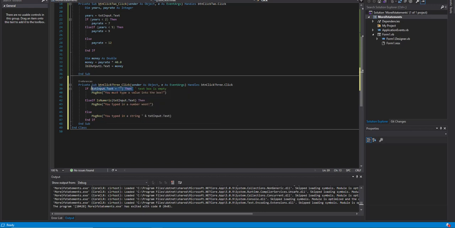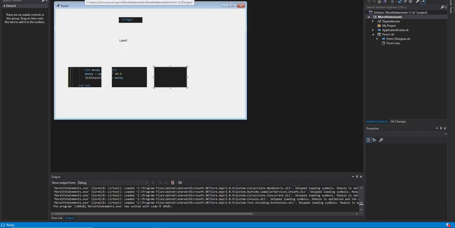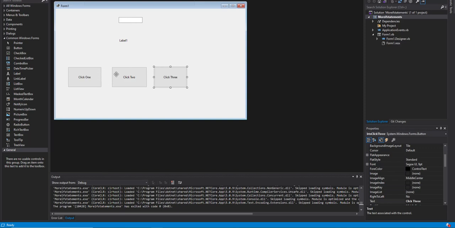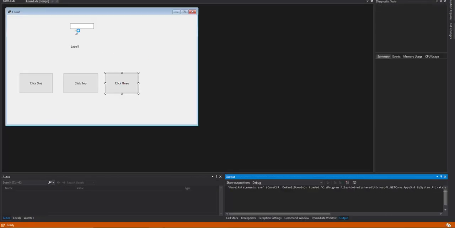So message box pops up a little pop-up. If my text box is blank, it'll pop up a message. If it is a number, it'll pop up a message. And these are ways you can check to make sure that they're typing in what they're supposed to be typing in. Because if I'm not, and I type in something, let's say I type in Bob, and I click this first one that's checking for numbers, it's going to crash. Because Bob is not a number. But this will allow us to check and see if we're writing in what we're supposed to be writing in.